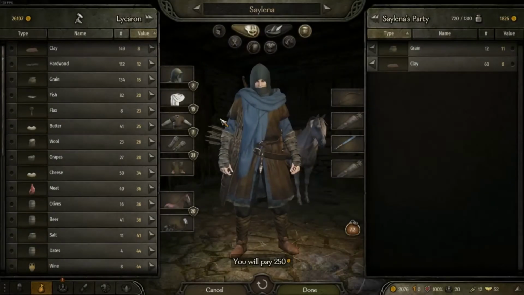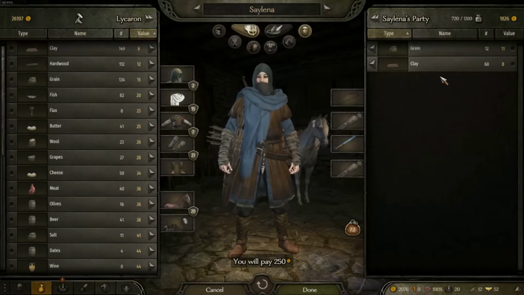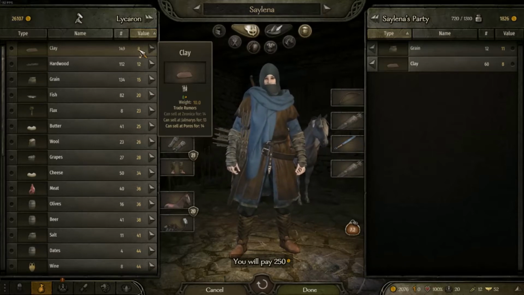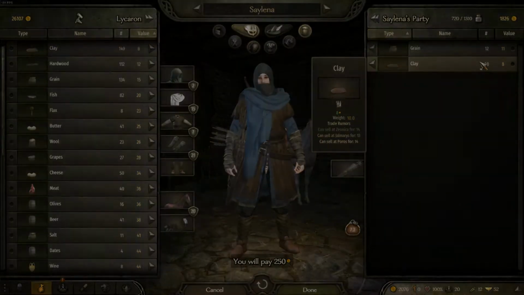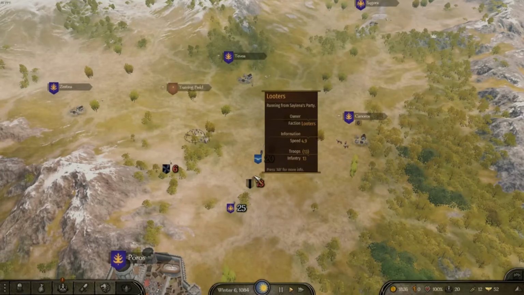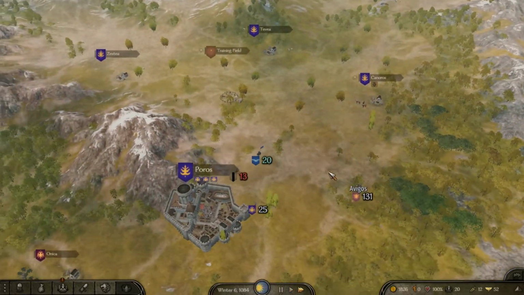So we bought a bunch of clay here for 8 dinars, and we can actually sell it at Poros for 14. So as long as we can sell it for 9 somewhere, we're going to be making a profit, and it'll get our trade skill up. So that's kind of what we're aiming for. And on our way back to Poros here, we found a group of looters, 13 of them. So we're going to try and hunt them down first. Let's see if we can actually catch them.